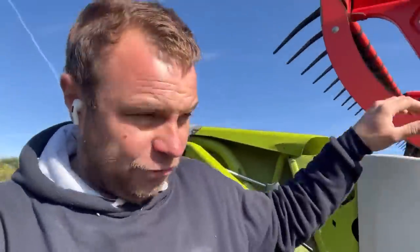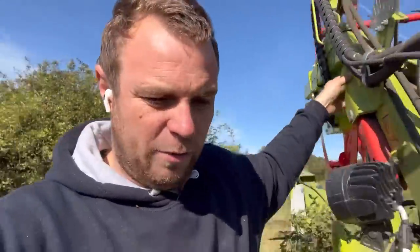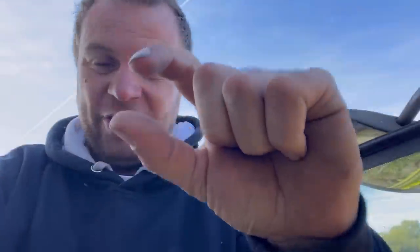Just had a slight technical hitch with the combine. We finished cutting what I was cutting, and I was just blowing off the bit that was weedy with the sieve shut and the fan on, coming back up with the flail mower. And there was a manhole, and I thought I'd just missed it. Anyway, I caught it by an inch in depth and in width. I hit the end of the header while I was going pretty quick, and I basically just completely bent the header.